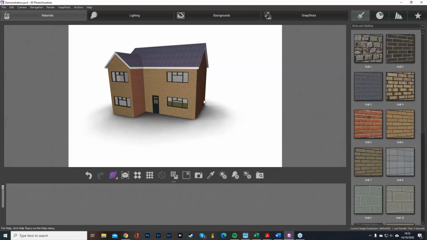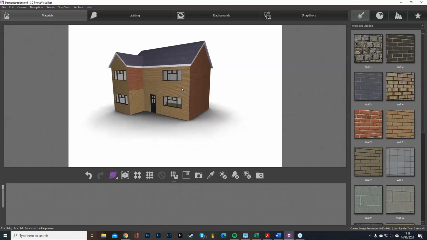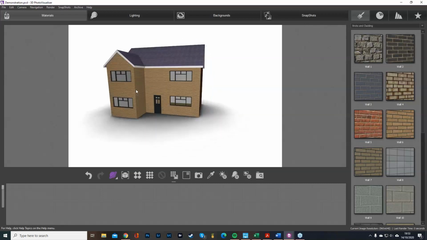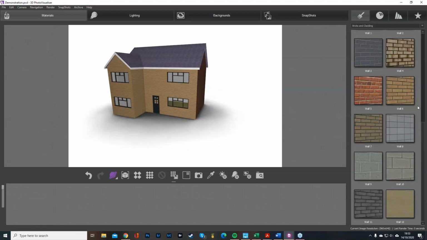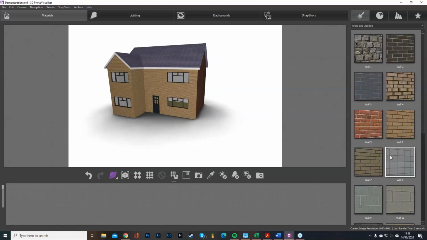Now, the reason why we have it as individual is because you may have this sandstone effect downstairs, but you may have a cladding upstairs. So you may want to just swap what you're going to be looking at from top to bottom, depending on what your house is going to look like at the end of the day.